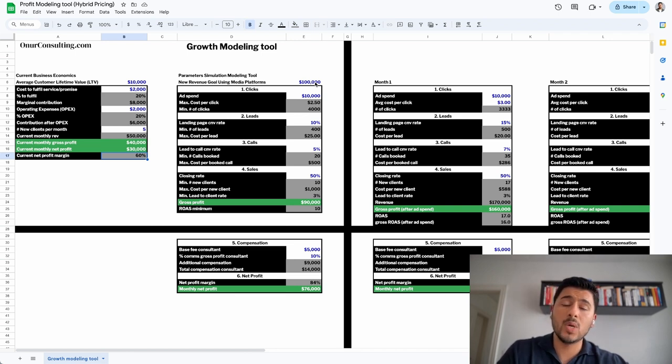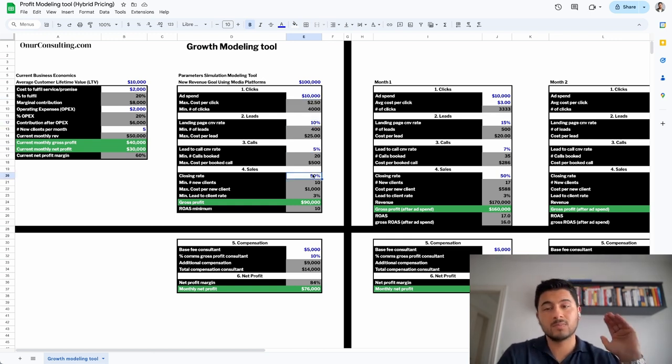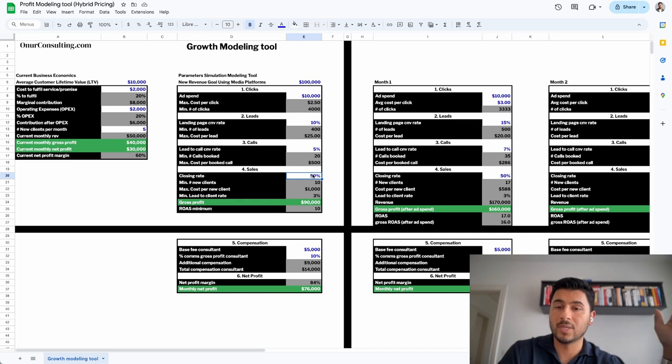And let's say that we want to add an additional $100,000 in revenue using the media platforms. Now, these blue numbers in here are where we can play around to give us the minimum number of targets and the maximum amount of money that we can spend per metric. And I'm going to show you just in a second what I mean. So let's say that we want to add an additional $100,000 in revenue, but to get that, we need to spend money on these platforms.